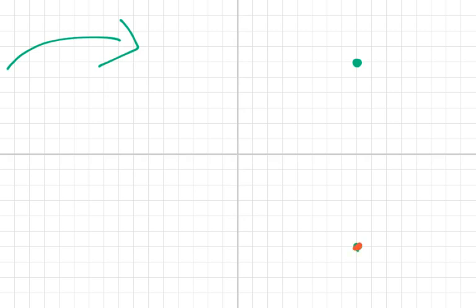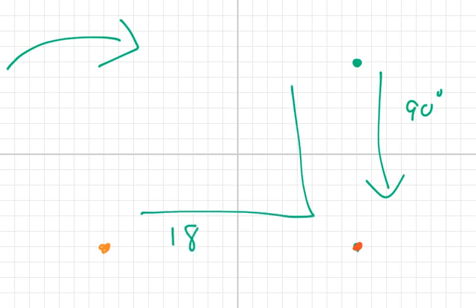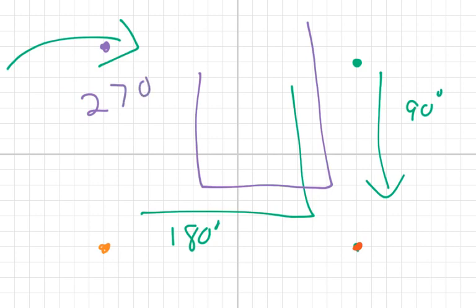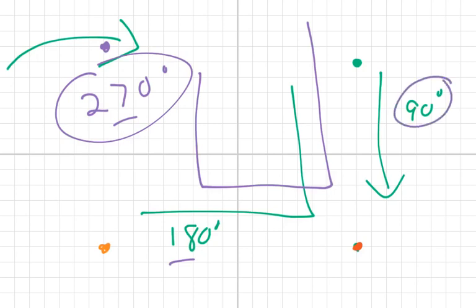I'll put it in a different color so you can see better. If that same point was going to be rotated 180 degrees, it would end up somewhere over here. Because you see, from here to here is 90 degrees, because that's just one turn. From here to here, that's two turns, it's 180 degrees. So if we did 3 turns, it would end up all the way over here, and that's 1, 2, 3, and that's 270 degrees. Now, all I did to get the 180 and the 270 was take my original number of 90 and multiply it times 2 to get 180, and then times 3 to get 270.